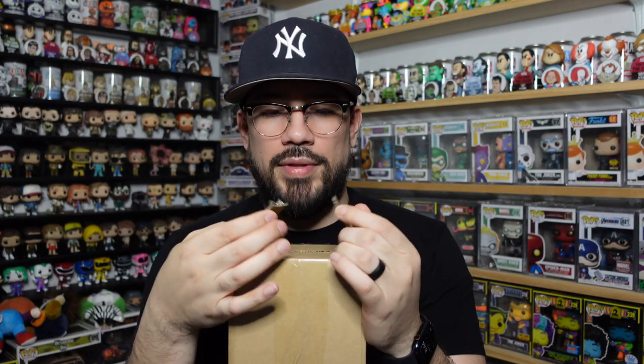So then they came out with this new 3-liter option, which is funny because we talked about it on our podcast and we were saying maybe they'll come out with a bigger can or something different. So they decided to do, besides just a regular soda can, a 3-liter bottle. They've come out with, I want to say, 6 different ones. I passed on all of them.